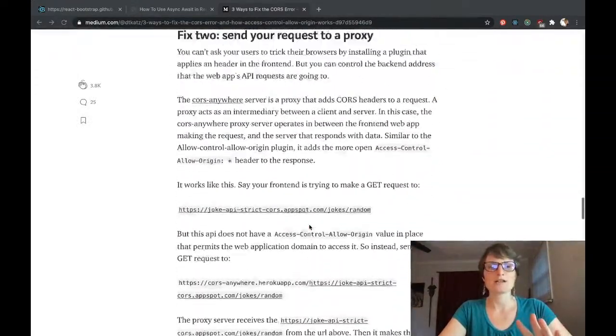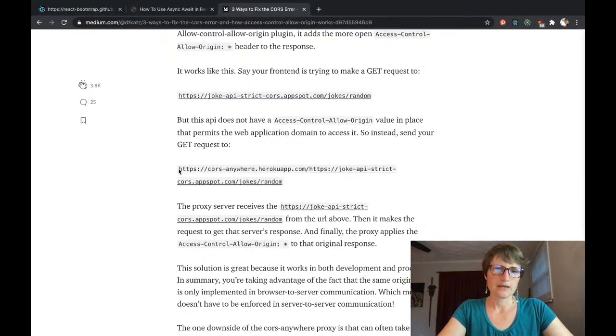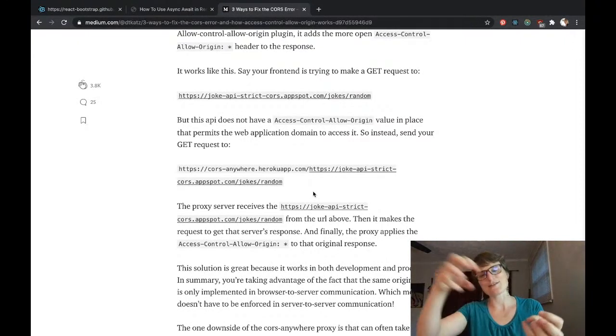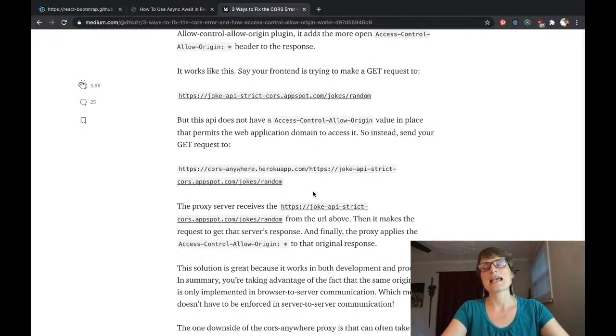And I ended up using a proxy server. And the way proxies work is, I did not realize this, that the access control allow origin only applies to client server. It doesn't apply to server. So with a proxy server, you send your request to a proxy server, and then that server sends a request to the server, then it's server to server, so forget about the CORS thing. So that's how it works. It makes the request take a little longer, but I'm not too concerned about that for this app. It's not a production level app.